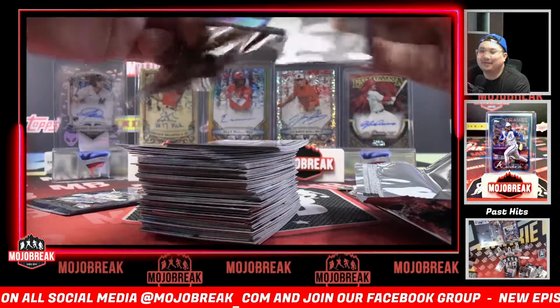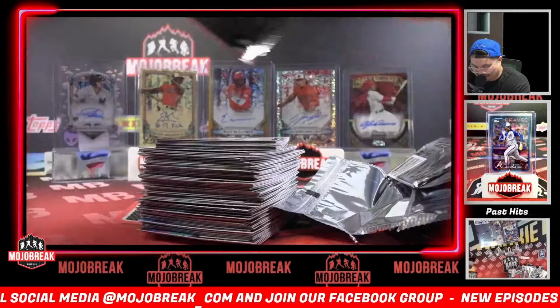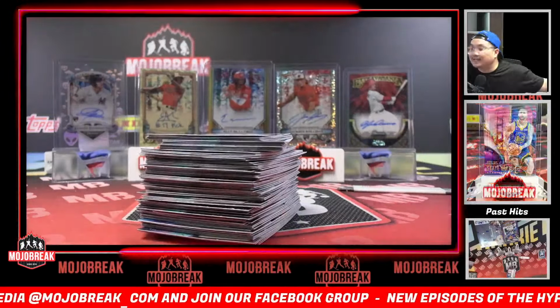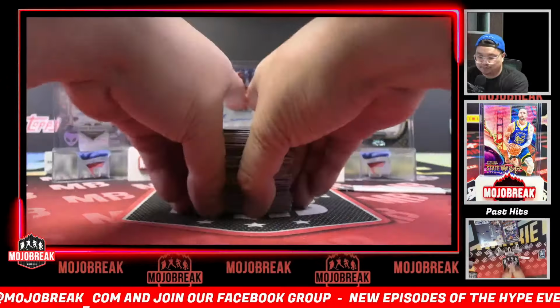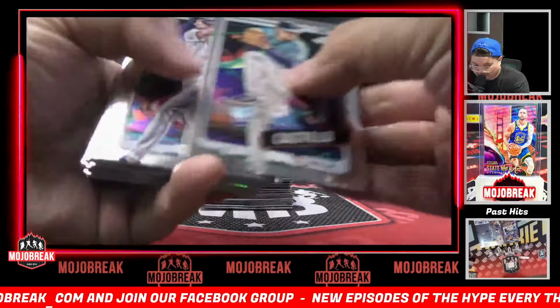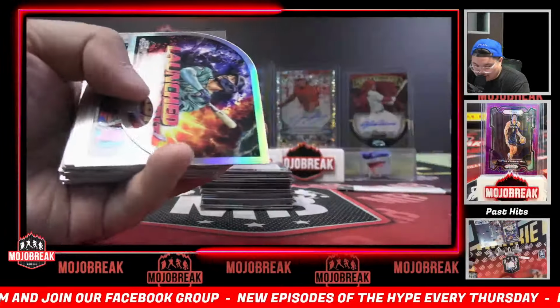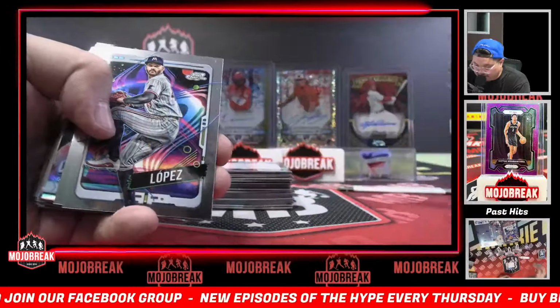$10 sell on eBay. This is a $10 sell. All right, y'all. Box 11, Cosmic. Ronald Acuna into the Cosmics. Launching orbit, J-Rod, Seattle.